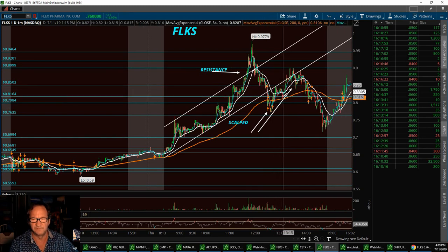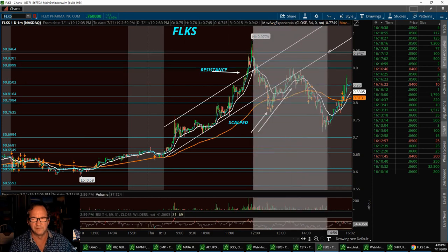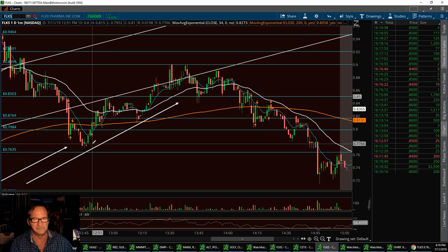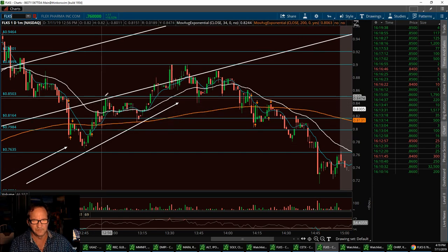And then she went ahead and pulled back to support, and then bounced back up to that little resistance line that I had at 90 cents. And then near the close of the day, she lost that 9 EMA, lost a little bit of respect. As you can see, it lost respect here on that first pullback, but once it started to turn around, I got in real early on this trade, right around 77 cents, and ran it up to that trend line that I'd drawn previously. And that's what I would have called resistance.